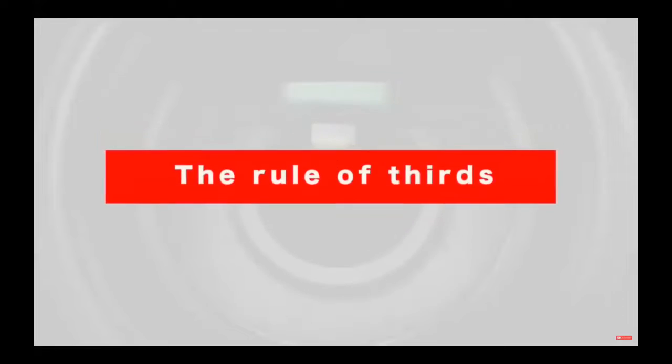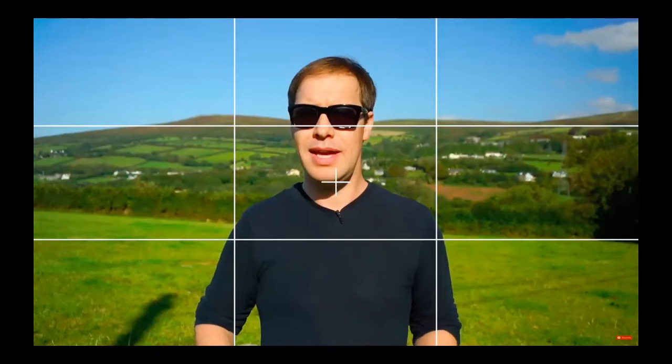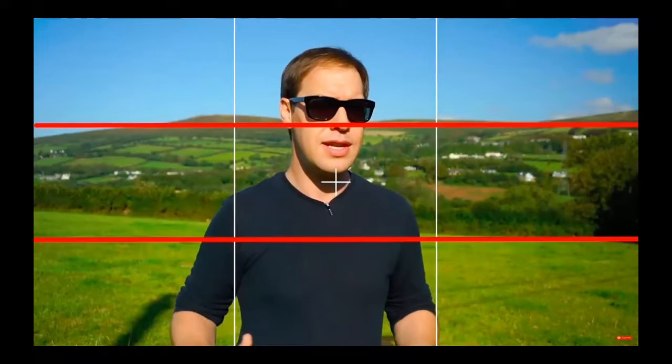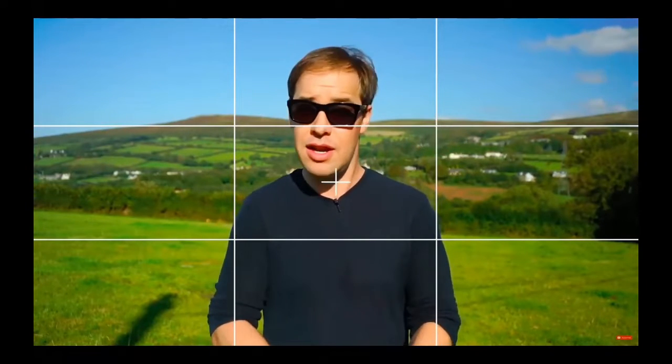Okay, so let's talk the rule of thirds. Now, the first thing that you should do is enable the grids on your camera. They look a little something like this. Now, you may have seen these grids on your camera before and switched them off because you thought that they were distracting. But if you're new to framing and composition, I encourage you to keep these switched on. Now, the grid is made up of 2 vertical lines and 2 horizontal lines, all spaced evenly apart. Now, when we place our subjects or focal points on these lines, particularly where they meet, a much more aesthetically pleasing shot is created, and our eyes are drawn to these focal points. It also helps balance a shot and gives it more context.